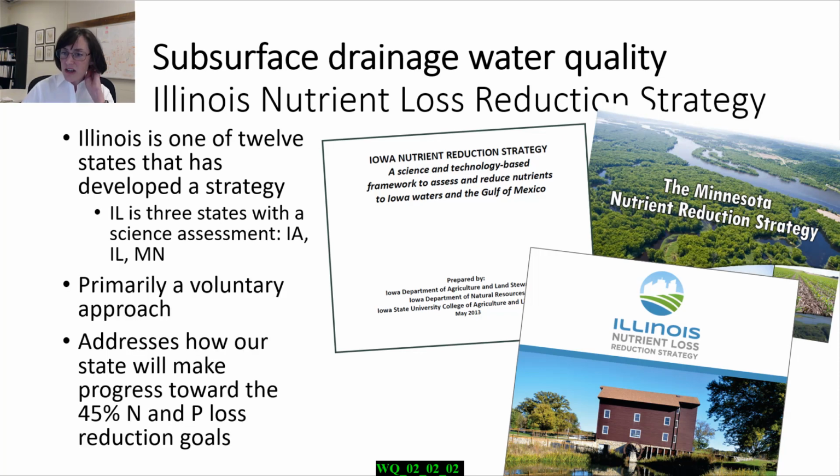Back to the general idea of the state strategies. Again, the US EPA supports these state strategies as a voluntary approach to improving water quality, especially for non-point source pollution. This word voluntary is very tricky though, and I think sometimes misinterpreted. Achieving the goals set out by the US EPA, 45% reduction in nitrogen and phosphorus that we send downstream, that is not voluntary. Those goals are set. What's voluntary is that we get to choose how to achieve those goals. So we get to choose what practices and what we do to make that happen. So the word voluntary is very tricky. And again, our goals are to reduce the amount of nitrogen and phosphorus that we send downstream by 45%.